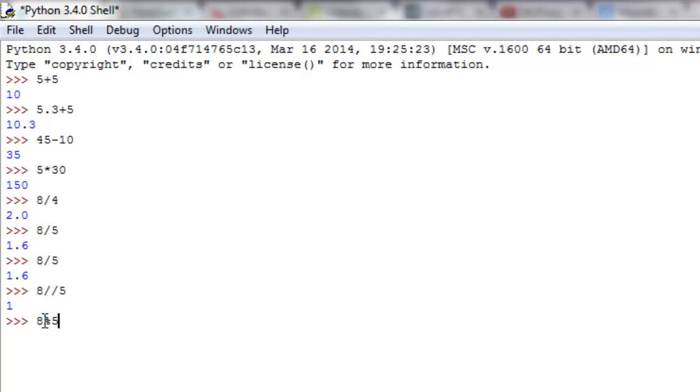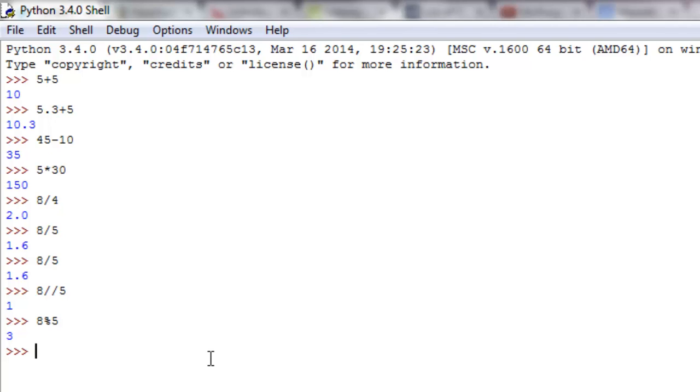Alright, and we should get 0.6. Or no, we won't get a 0.6, we'll get a 3. Because when you divide 8 and you go into it 5 times, you're going to have a remainder of 3, because it goes in once with 3 left over. So that will come in handy later on in your programming. It may not seem like it will now, but these are some of the more common mathematical operations.